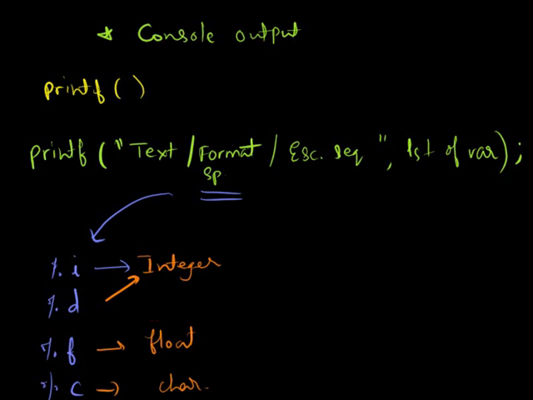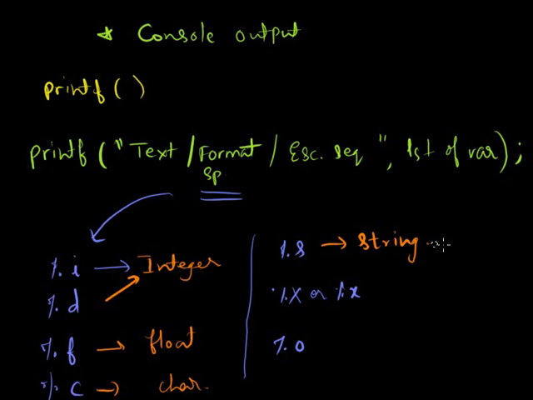Now there are other format specifiers. Let me again list every one of them. There is %s, there is %X or %x, and there is %o. Let us look at each one of them. What do they stand for? %s is for a string. Now instead of a single character, if you want to print a lot of characters, there is a data structure called an array. So if you have a list of characters, an array of characters, that is nothing but a string. Now for printing a string, you use %s. We'll let you know what a string is in later lectures. For now, remember that %s is for string.